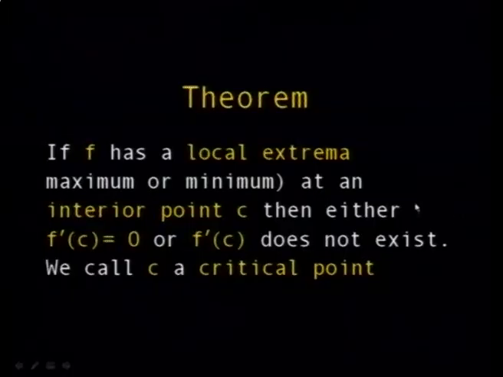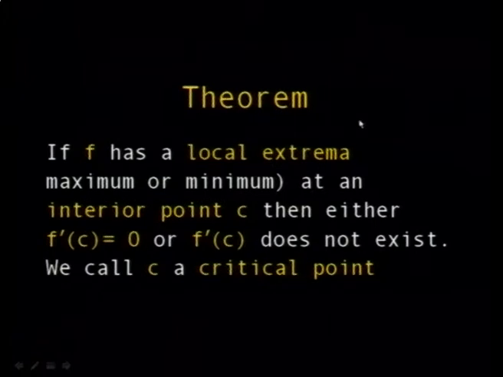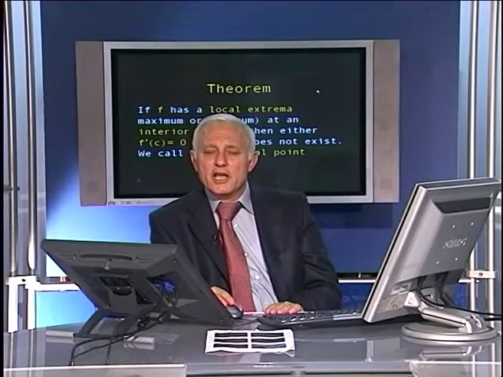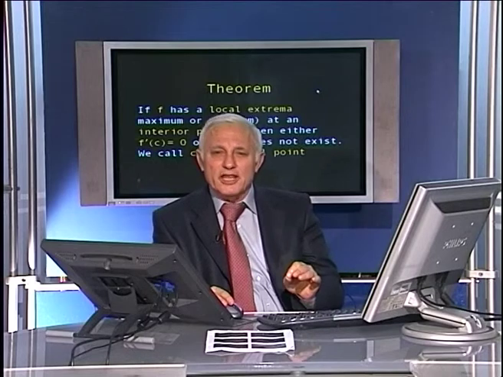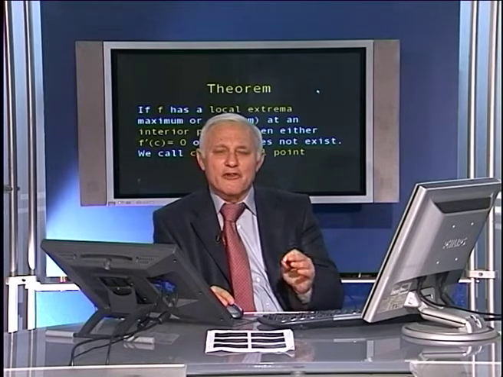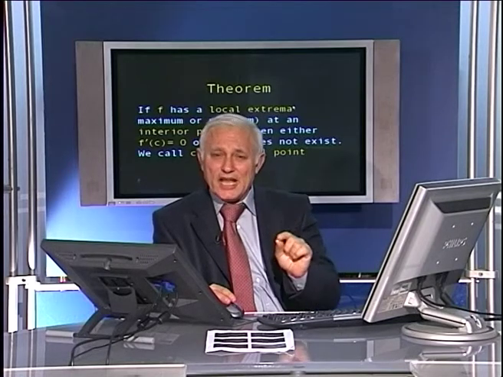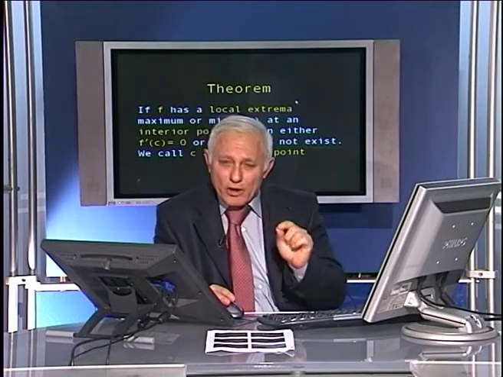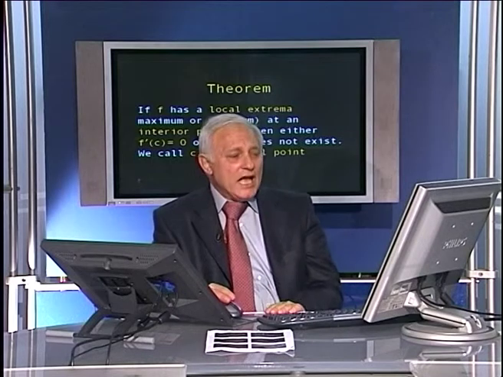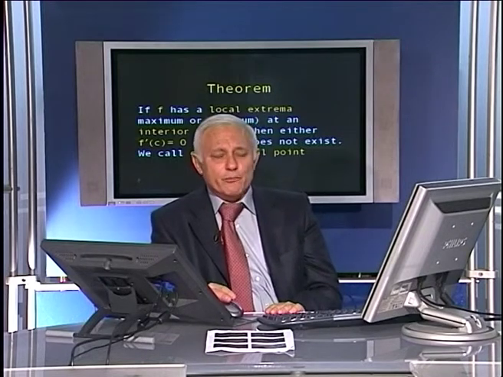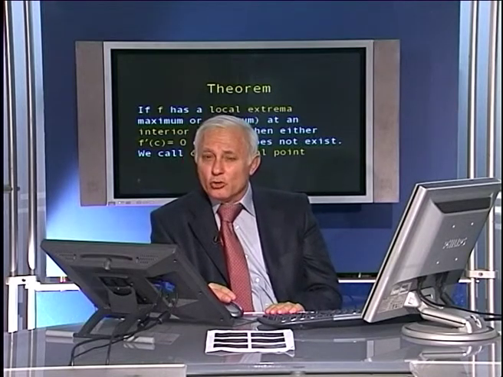Now, a function has a local extrema, whether a maximum or a minimum, at an interior point. In other words, if your point is not an interior point, you can't say that the function has a local maximum. So the function has to attain a local maximum or a local minimum at a point which is an interior point to the domain of f.